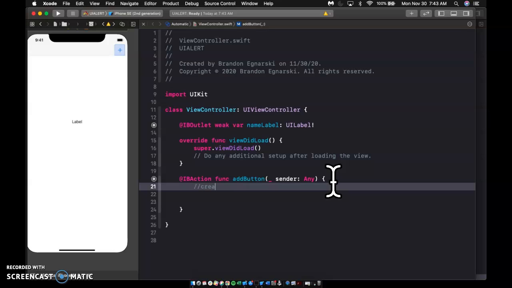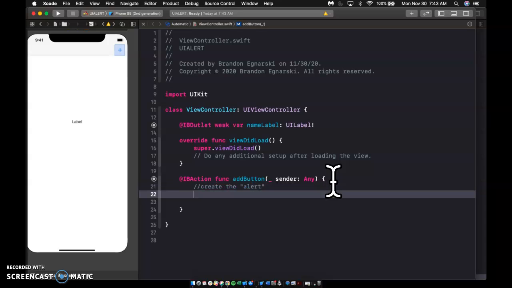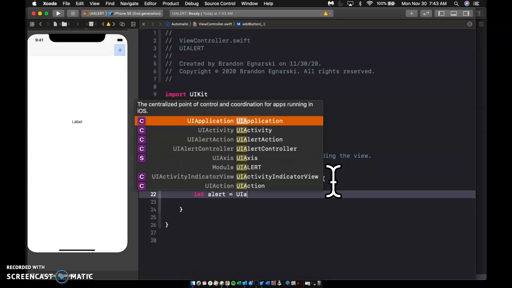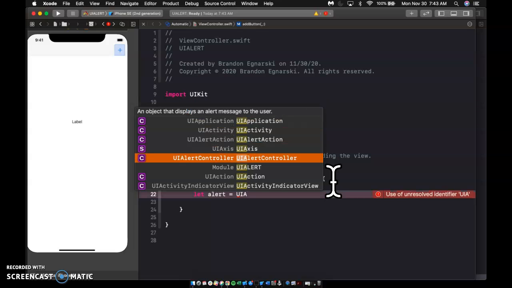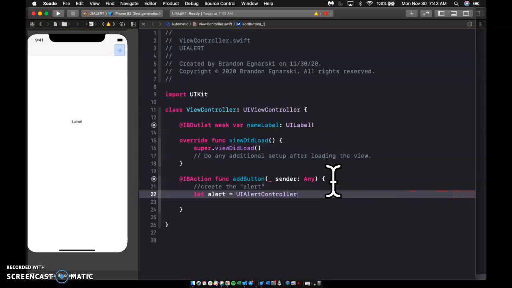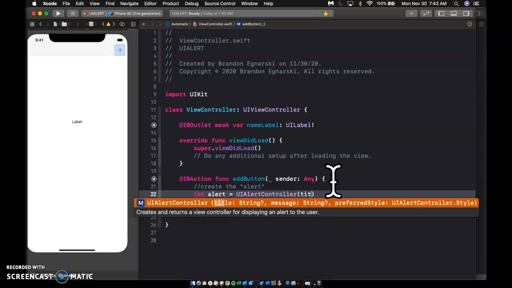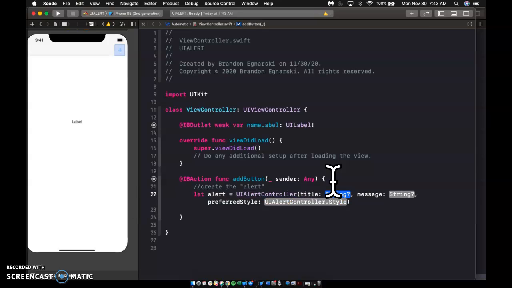All right. I'll explain what I mean by that. So I'm actually going to type this in here. Create the alert. I'm going to put it in parentheses because, like I said, it's kind of the idea of the alert. So we're going to say let alert equal UIAlertController. All right, now notice, once again, I'm letting my computer code for me.